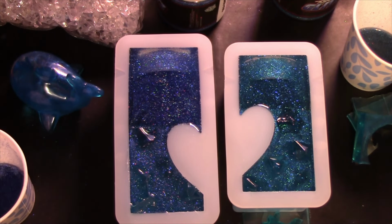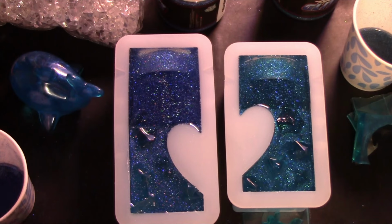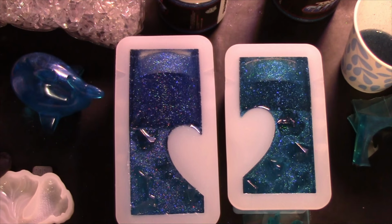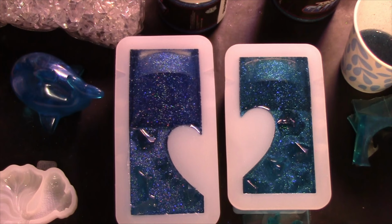Okay, now let me get these little fishy molds over here. I've got two of them. I don't know if I have enough for one or two, but little Siamese fighting fish. Okay, now on this little fish, he's got an eye, and I have these little tiny fish eyes, and I'll put one in that'll match his color. It'll be a blue eye.